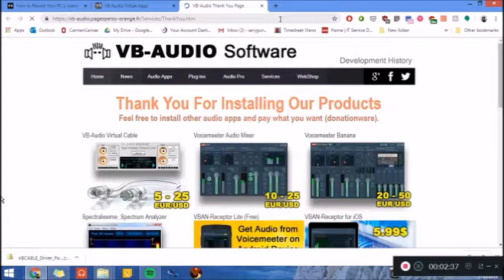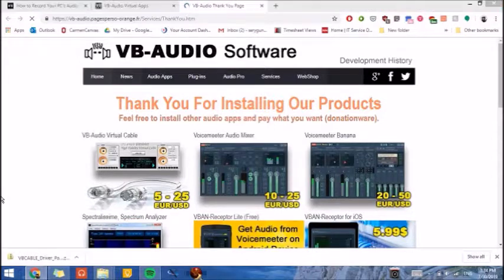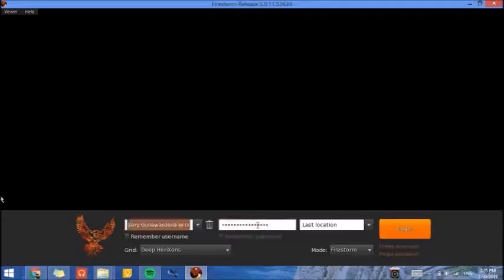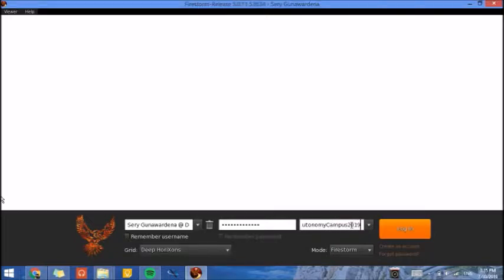So the first thing you want to do to get this to work is go to Firestorm, which is where we'll be using this feature. So I'm going to log in, go to Autonomy Campus 2019.